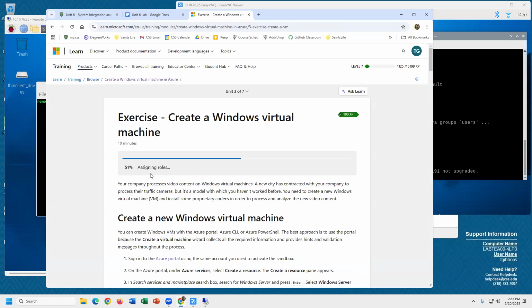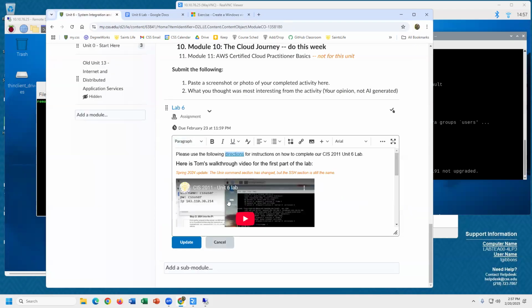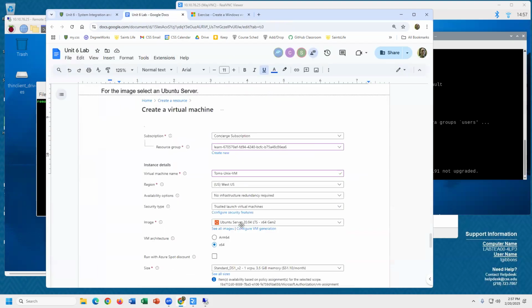But we're going to do a Linux virtual machine here, and in particular, we're going to do an Ubuntu server, because there are different flavors. Unix is a real broad term. Linux is kind of an open source version of Unix, and within Linux there are a lot of flavors. So Red Hat and Ubuntu and SUSE, there are different flavors within Linux, and we're just going to choose one, and we're going to choose Ubuntu here.